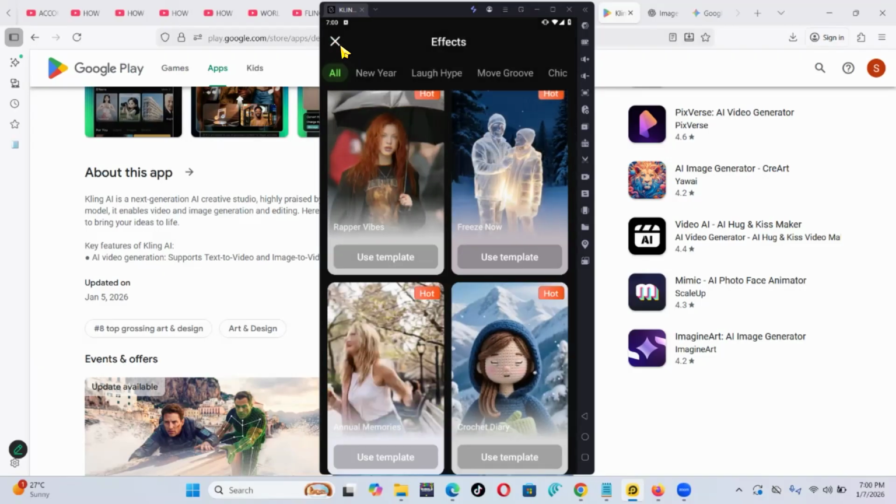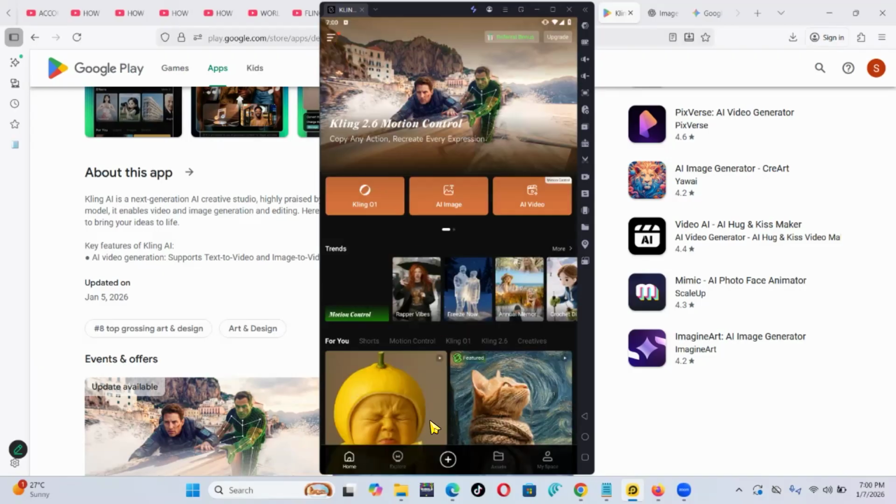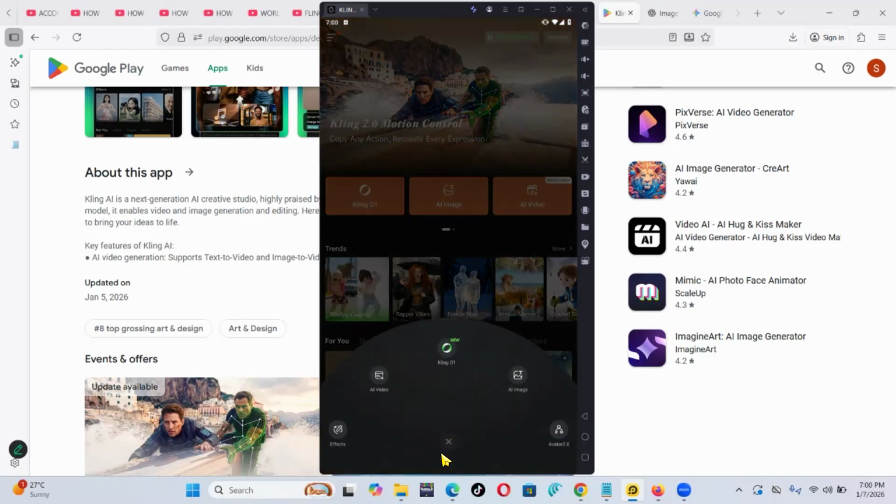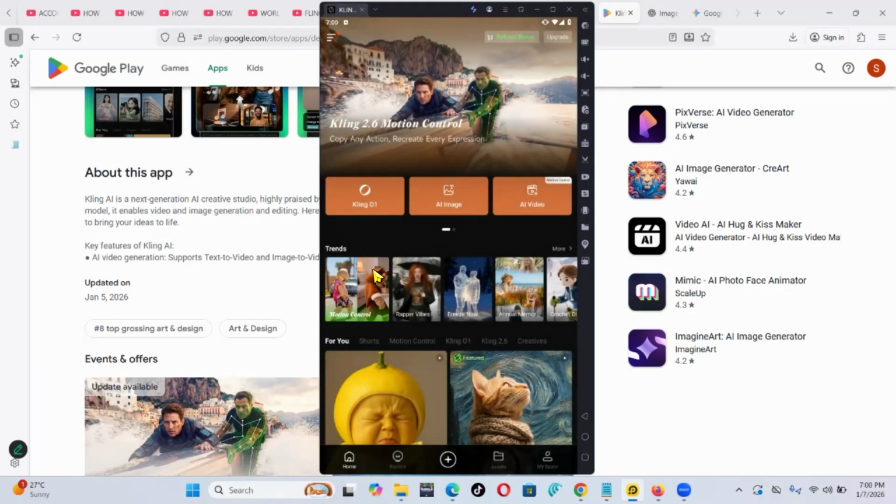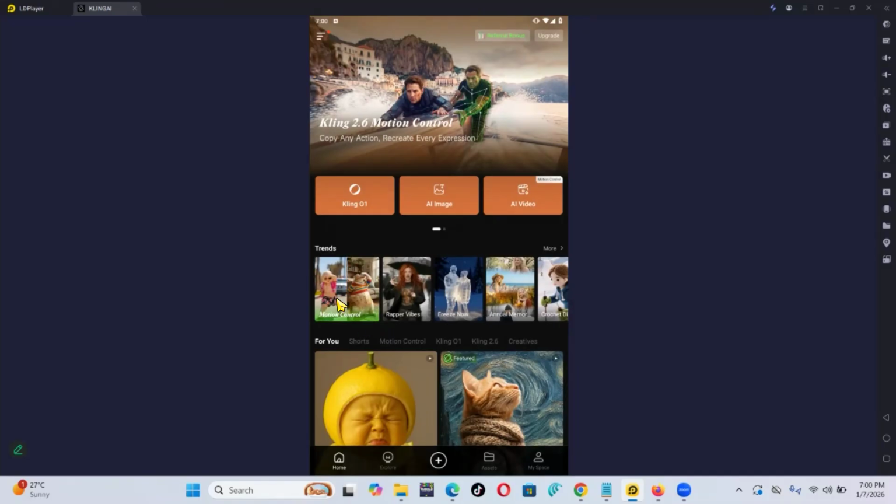Let me first go back. From this plus, you can suggest what you want to make. One of the trending motion controls that I see is this. There's this baby who is dancing, and you can see the cat is dancing like the baby.